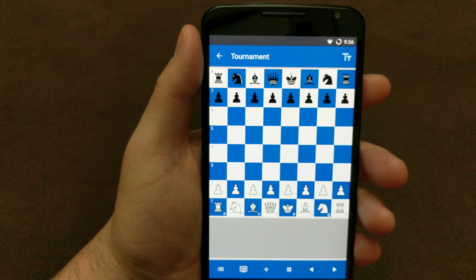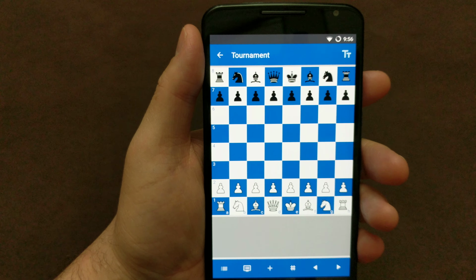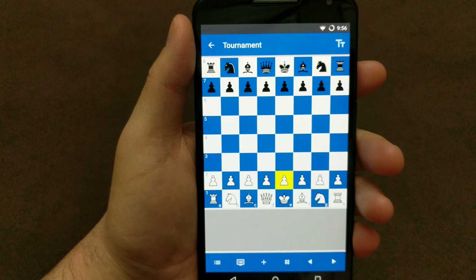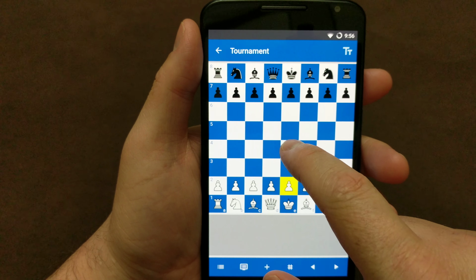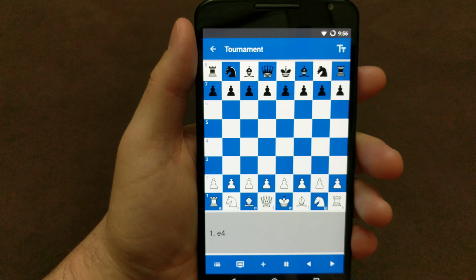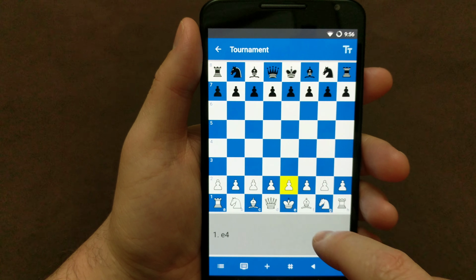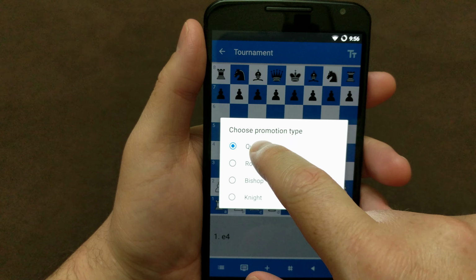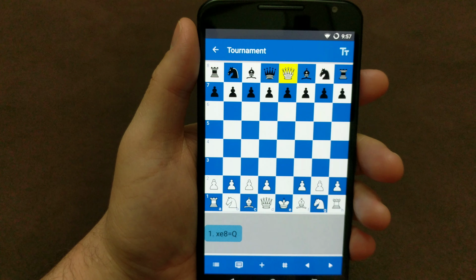So to get started with the chessboard, essentially it works just like a traditional chessboard. You choose the piece you're going to move, and then you basically move it. There's no logic in this system, so you can take that and capture the king, and then you can promote to a queen, and you just won the game.